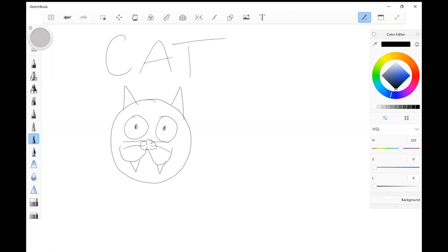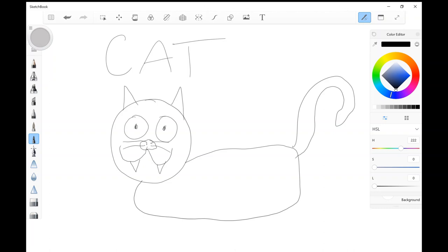Not the best-looking cat in the world, but you know that that is a cat. And if you want to draw the body of the cat, we give him a little body right there, and then we do a tail — maybe the tail curls around. Then we've got to give our cat some legs. We'll give him four legs right here. Not the best-looking cat — I admit it. But this cat looks more like a cat than the spelled version. About 22 shapes total, but it's a start.